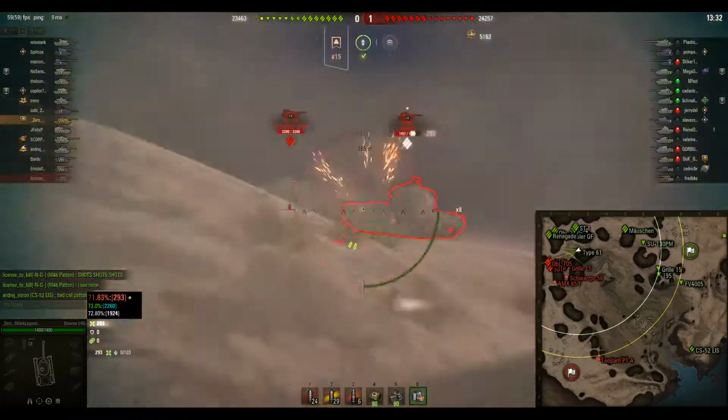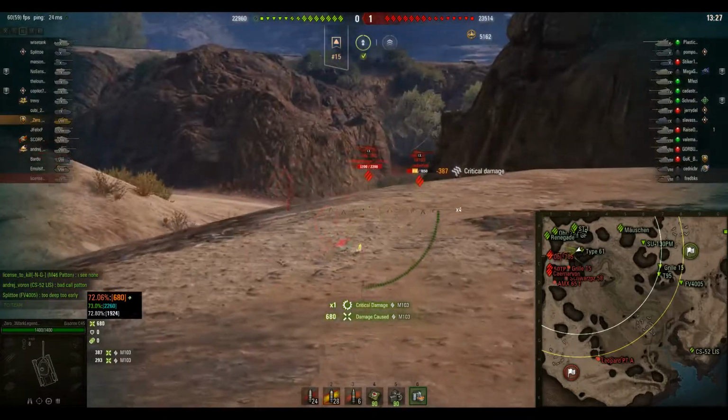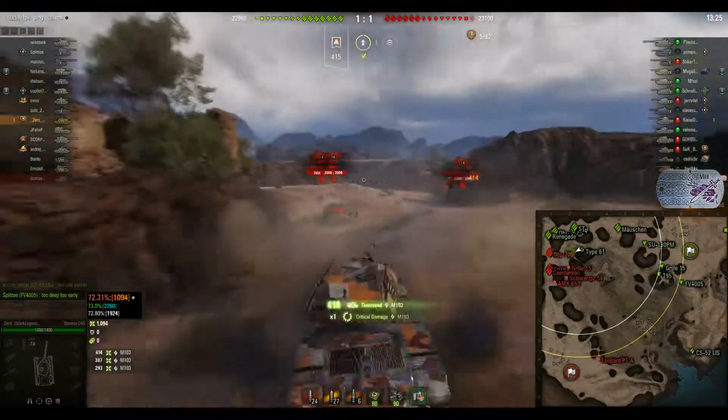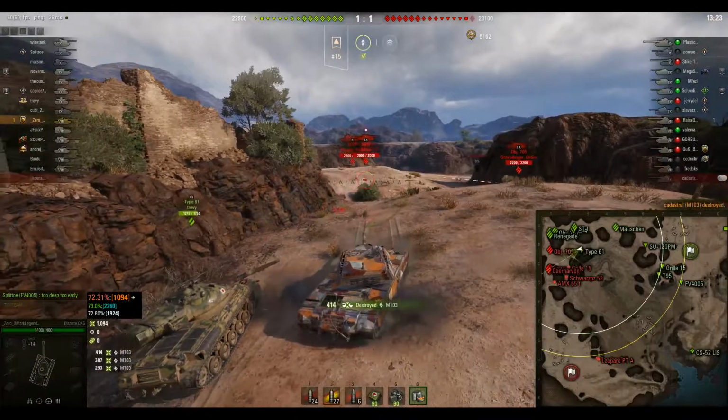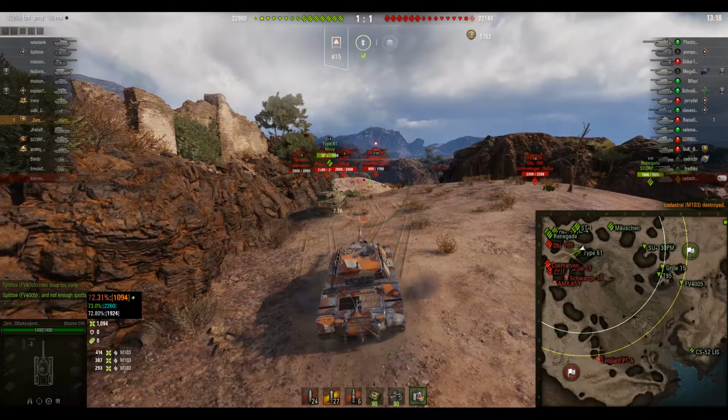But here, let's see. So one shot, got 3 seconds in between shells. 2 shots. And actually, that was a high roll. It has 360 average, but there. We just did 1100 damage to a tier 9 heavy tank.